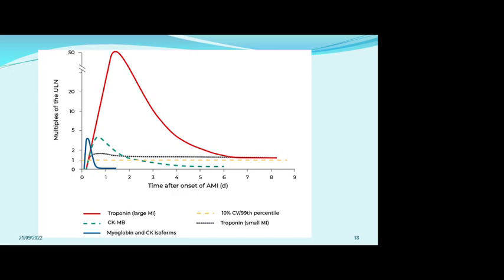So a patient discharged from the ward after treating myocardial infarction and coming back on day 10 perhaps, if you do the troponin it will anyway be positive, but whether this is a reinfarction or not is a bit difficult to interpret. In that instance, what you can do is repeat the troponin in a day or two. It should be in a decline phase. If it is going up, that means the patient had another myocardial infarction.